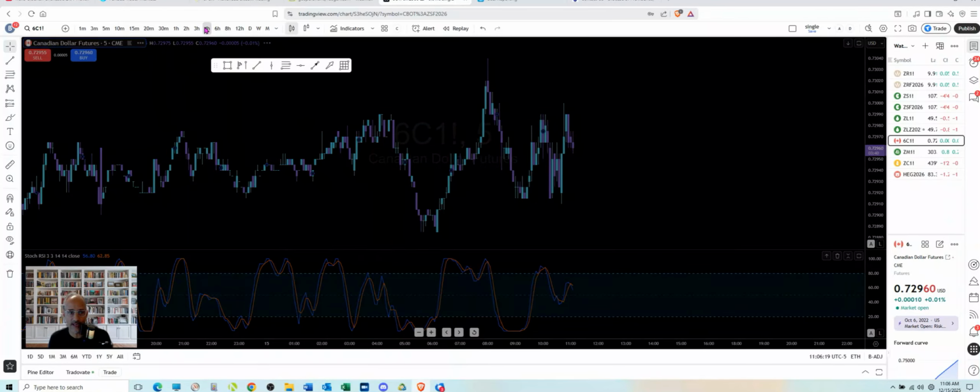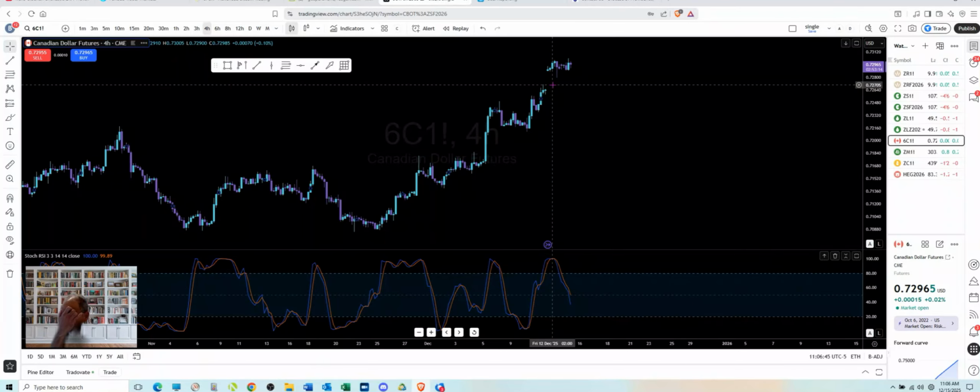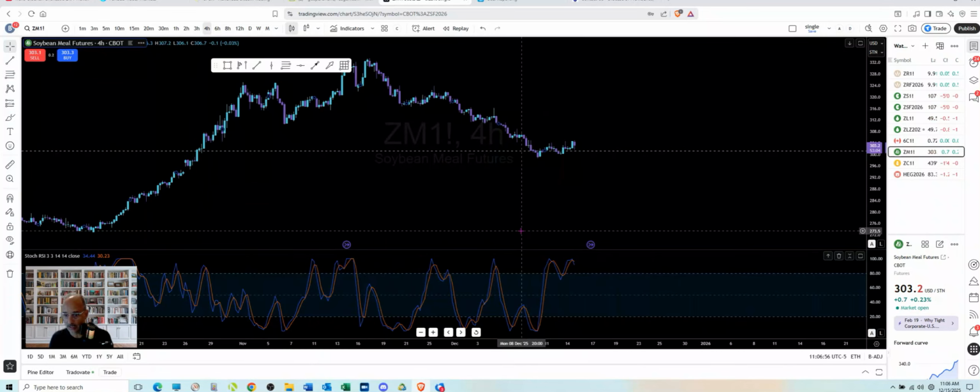I haven't done anything on Canadian dollar in a while. You can see basically since this gap was formed last week, it's really done nothing since last Thursday. You see we're just on the 4-hour chart, just trading in this range right here. So I've just had no interest in doing anything with Canadian dollar based on this action. Now, again, whether we're going to come down, try to fill this gap and then go back up, I'm not sure. We may have that going on in corn. We'll talk about that in a second. So no trade on Canadian dollar for me.